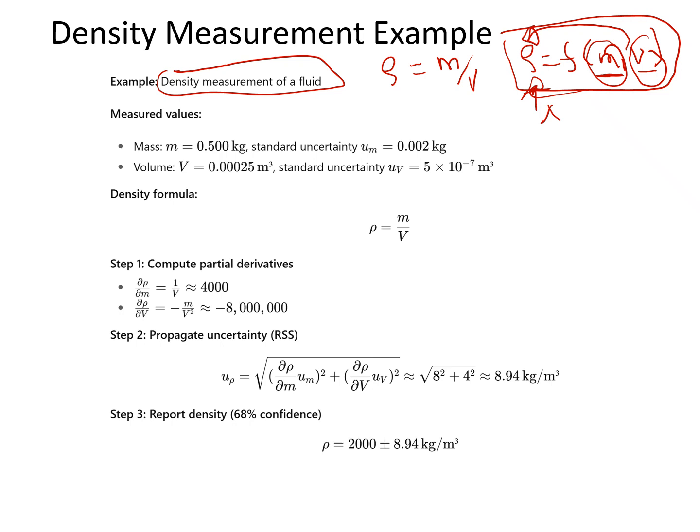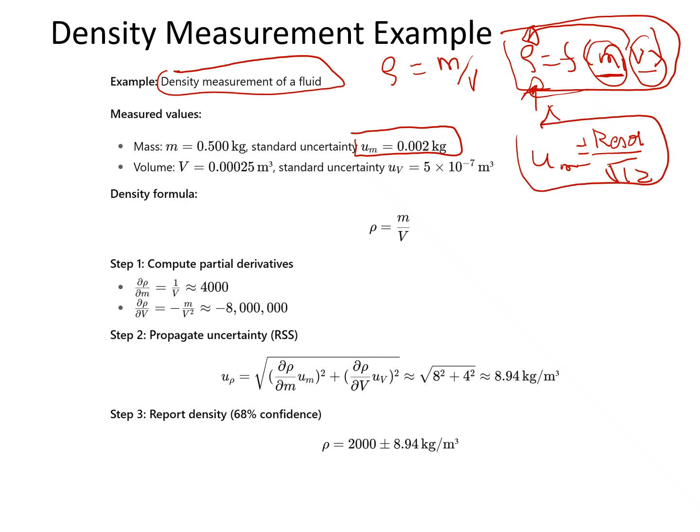In this case, the uncertainty associated with the mass is already given; in our lab, the resolution is given. If you know the resolution, divide by the square root of 12, and this should give you the plus minus value. This is how you calculate it. For volume it is the same thing: the uncertainty associated with the volume is the resolution of whatever container you have, divided by the square root of 12. This should give you the uncertainty associated with the volume measurement.